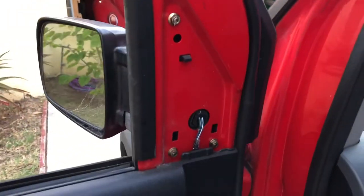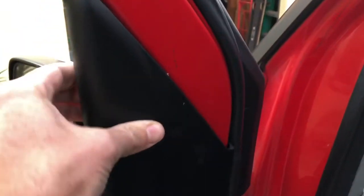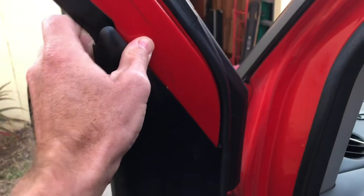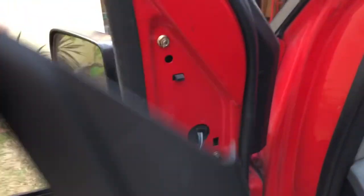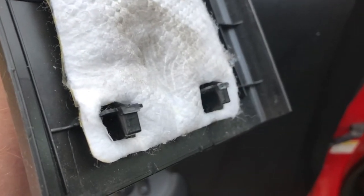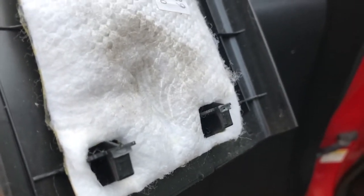Don't just pull out on it. Don't just pull out, okay? There it is right there. Comes down right here. You can pull out, but then it has these clips on the bottom side that you will break off if you just pull it. You have to pull out and then up. Out and up. Very important, okay? Out, up. Then you want to go back here and do the same thing on this one.